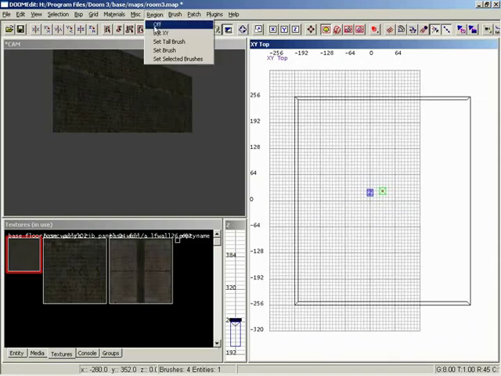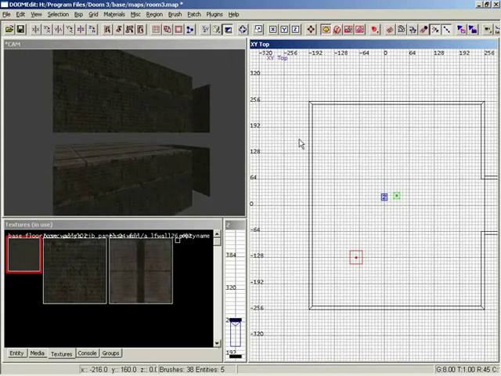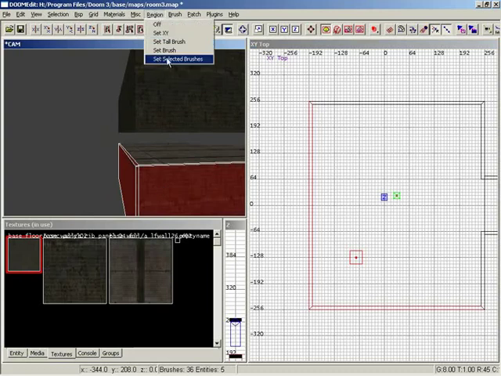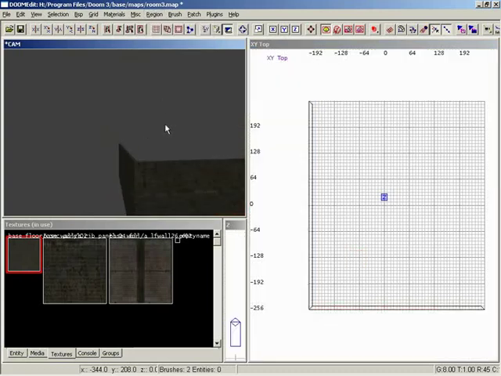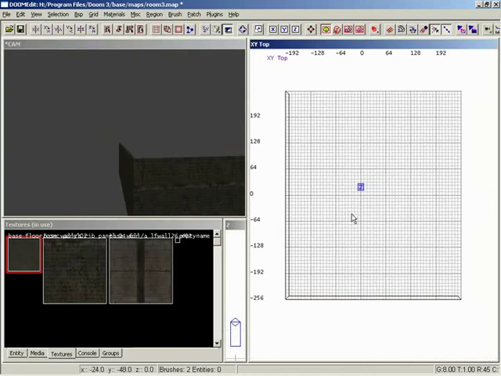So let's turn this region off, and take a look at the last one, which is set selected brushes. What this will let you do is, this isn't entirely volume restrictive. It's not everything inside a volume, it's just certain brushes. So if I was to grab maybe just two brushes from the sides of one of these, I'll grab that brush and that brush. If I do a region on those brushes by doing set selected brushes, we have just those brushes by themselves. Everything else disappears. If we look at the region, it displays as though it was encompassing this entire volume, but that's just because it has to extend this far to include these brushes.